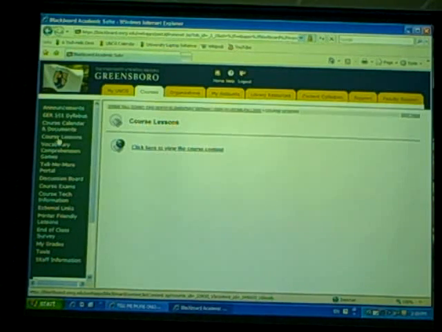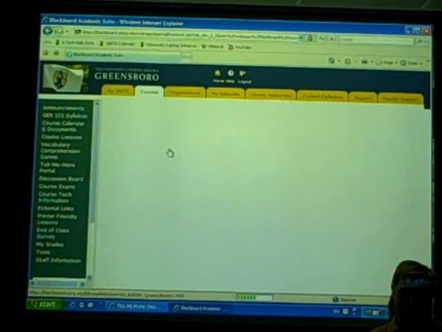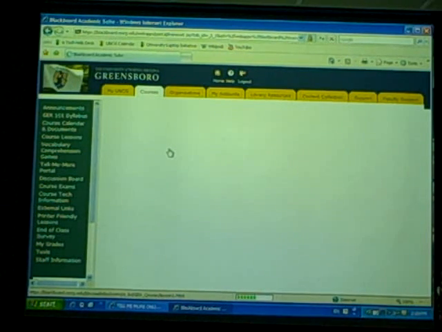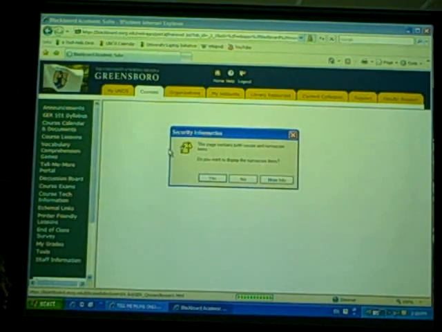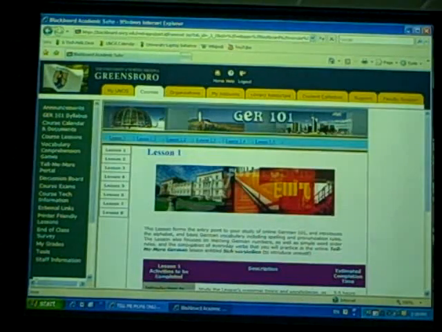And then there are the actual course lessons, and these course lessons correspond with what we have on the TMM lesson side. So if the TMM CD-ROM has a lesson called To Introduce Yourself, then the introduction to that lesson is also called To Introduce Yourself. So there's a correlation between the Blackboard lessons and the TMM lessons. The lessons are background information students have to get up to speed with TMM.